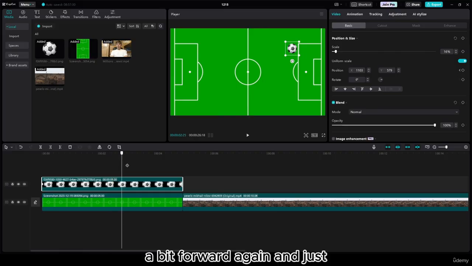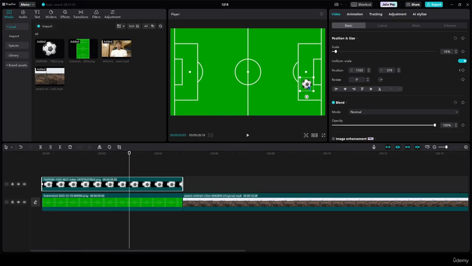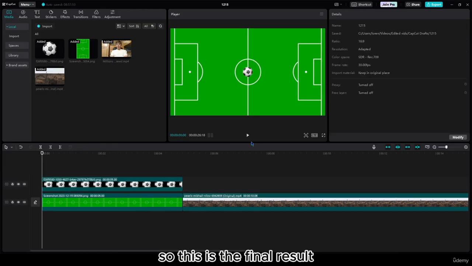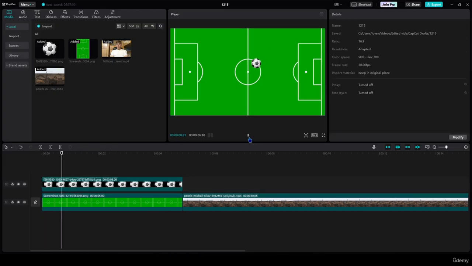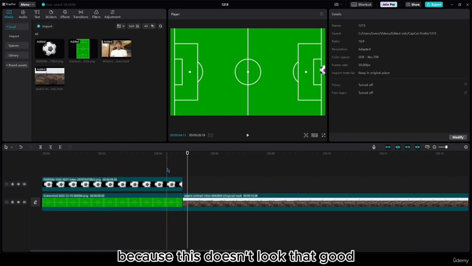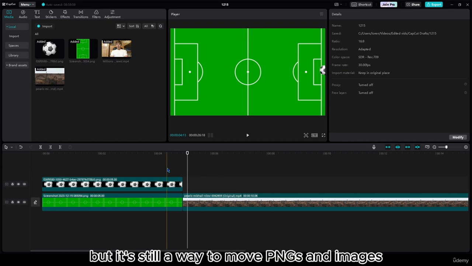And then we can go a bit forward again and just put the ball here, and then put the ball in the net. So this is the final result. Now this is just a basic idea of how to use keyframes, because this doesn't look that good, but it's still a way to move PNGs and images.